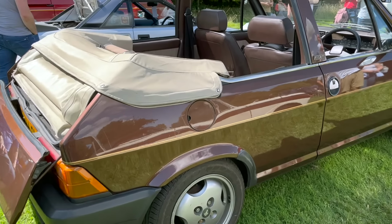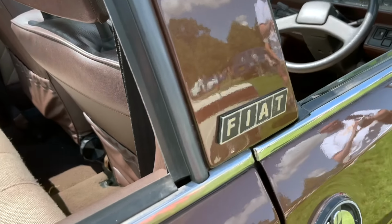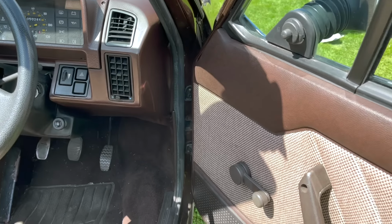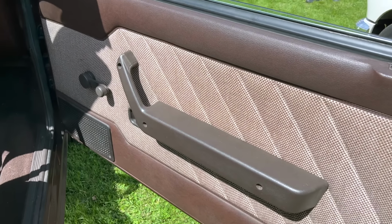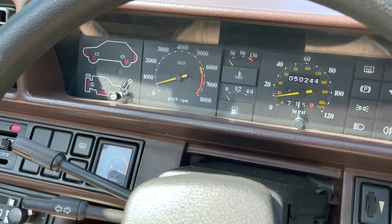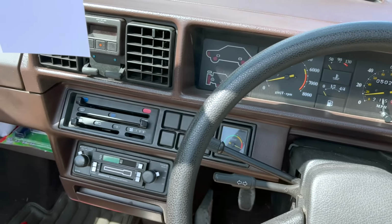So what do you do around parts? How's that? Tricky. We actually got it out Thursday, ready to bring over today, and it went wrong. It was leaking fuel, so we just had to go on Amazon and buy some bits. He's an engineer, so he'll just fabricate something, made it, and here we are. And it's working fine. Well, thank goodness you found it on Thursday, not this morning.